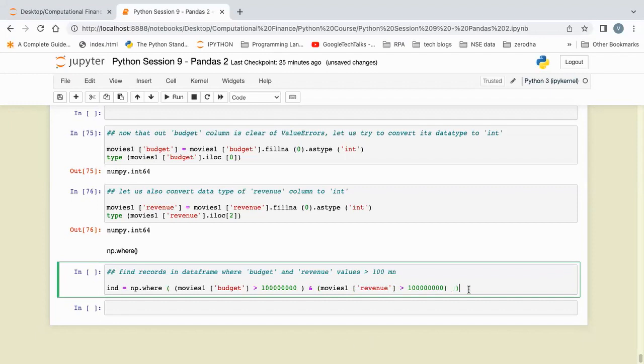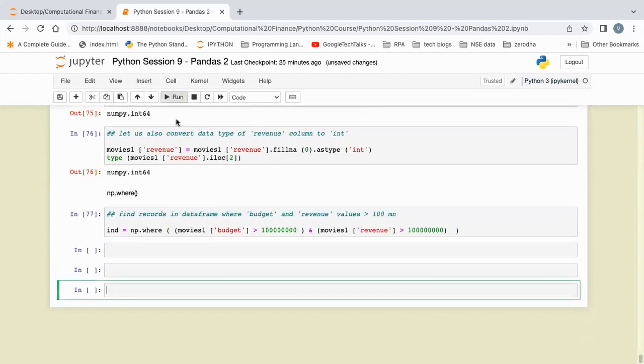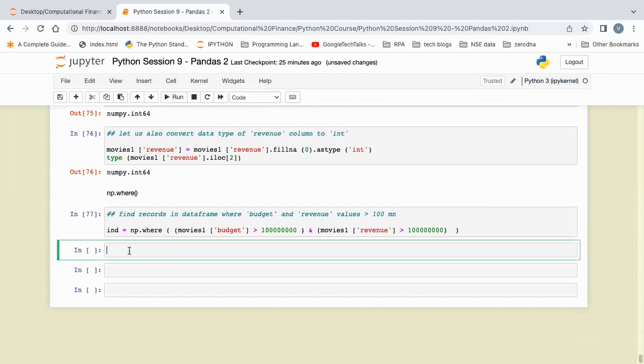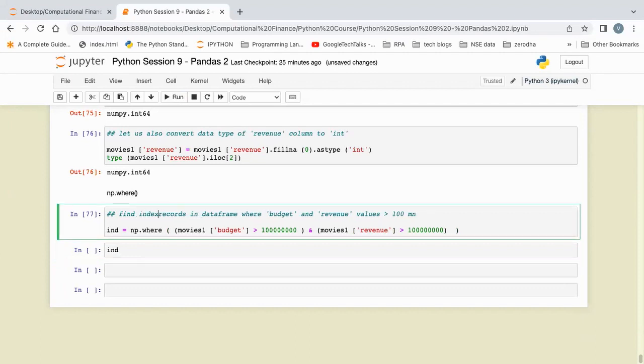Okay. So what should IND give me? IND will give me index values. Clear, right?